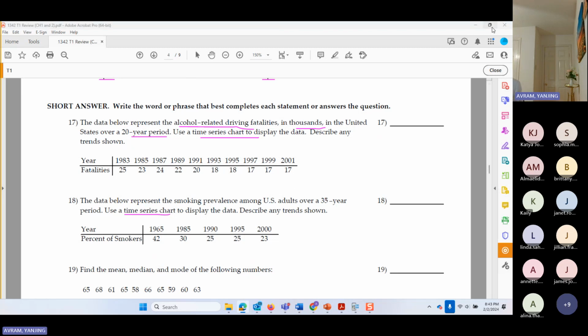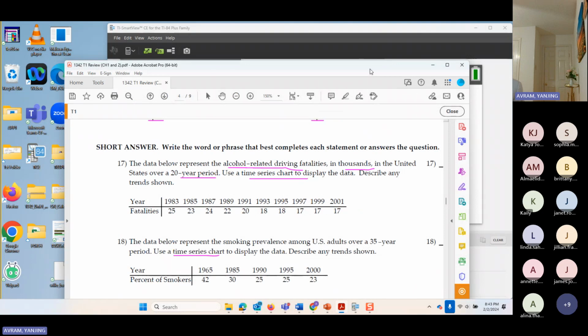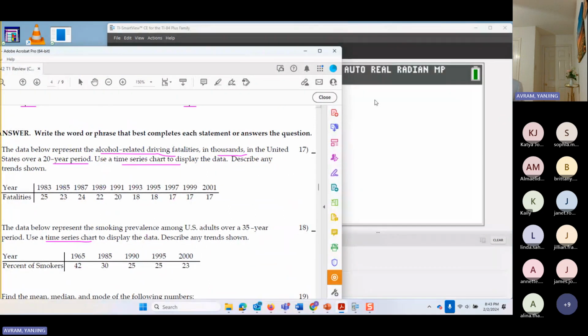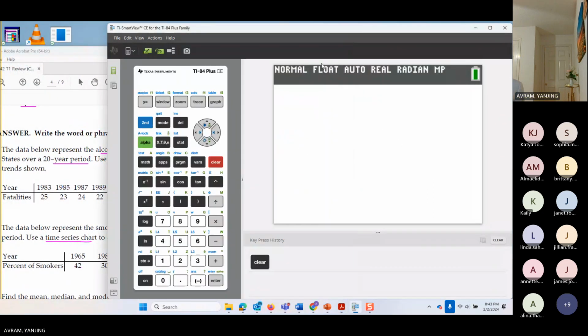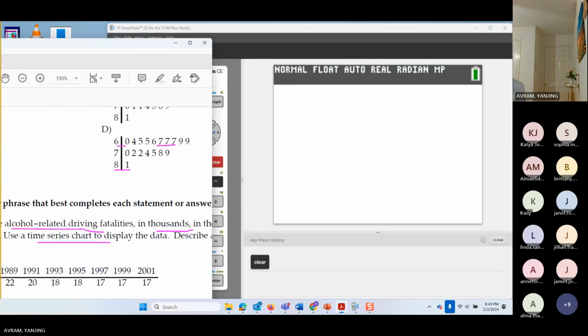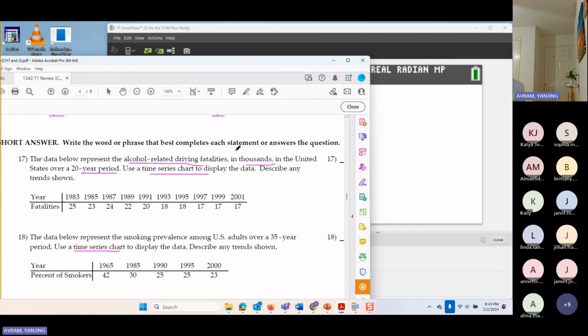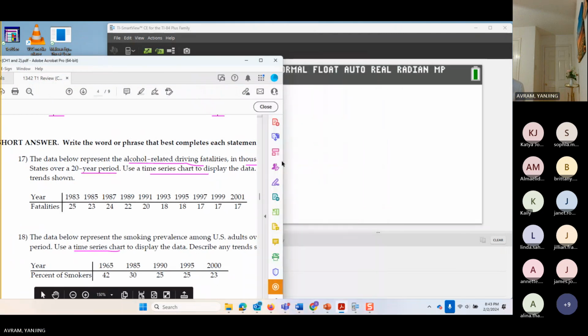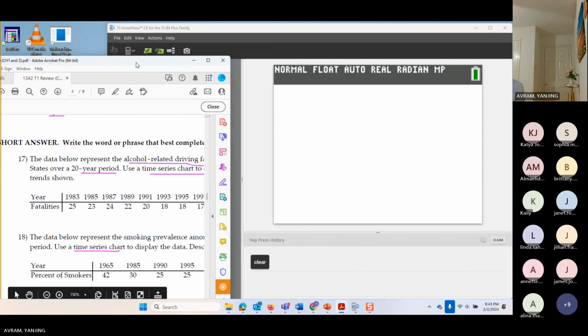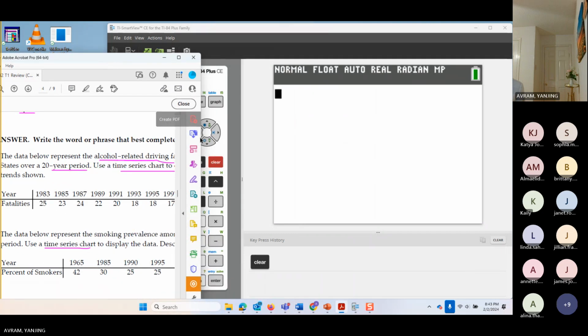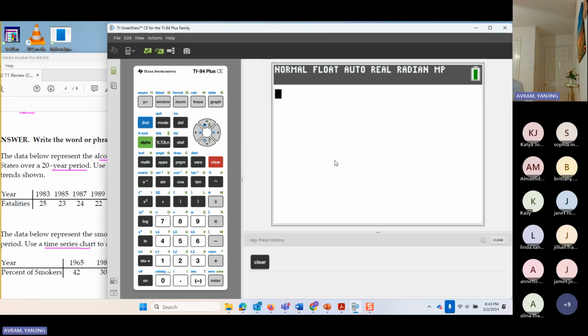TI-84 calculator. Okay, so I'm gonna show you the calculator, which I opened earlier. Okay, I'm trying to see the data. Okay, so we're gonna go to the calculator, go to STAT.